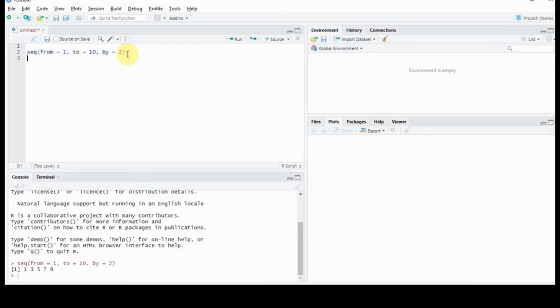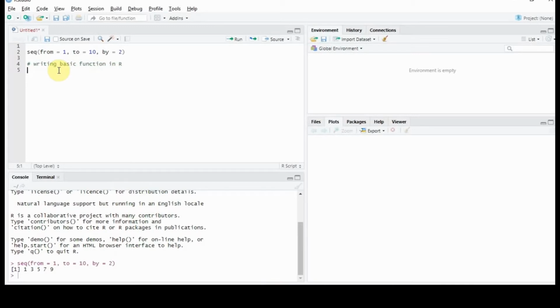But there are times when you'd like to use that sequence function, but you don't want to be stuck with a fixed number. You want to be dynamic in that case. So we're going to learn here how we can do that. You can consider this as the very first basic introduction to writing functions in R. So let's put a comment in here, writing basic function in R.